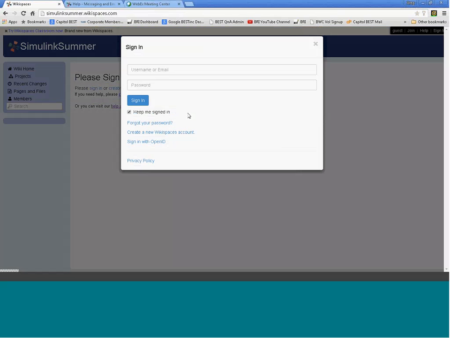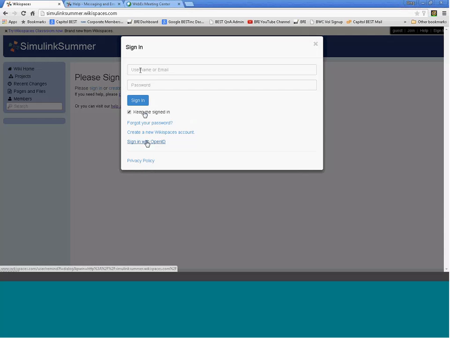What will happen is they will email you a confirmation, verification of your email address, and that's important later on if you intend on receiving email notifications from the Wiki pages for updates or for discussions and so forth. So keep in mind that when you receive that email, look for it and confirm your email address so you can stay in touch. Once you have an account, you just sign on here when you come, and you can stay signed on.